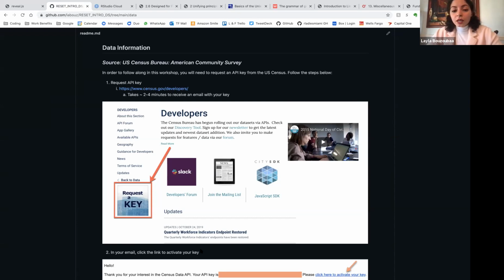But not to worry, I made a separate API key for this workshop that I will share with you. This is not good form, and I will get to that later. It's only for the purposes of this workshop that I will share it with you, and after this workshop, I will decommission the API key. API keys are never to be shared with people, and that is the agreement. Thankfully, I've read the terms and agreement for the Census, and there isn't a clause about that, but I have one that we can use for testing and development purposes.